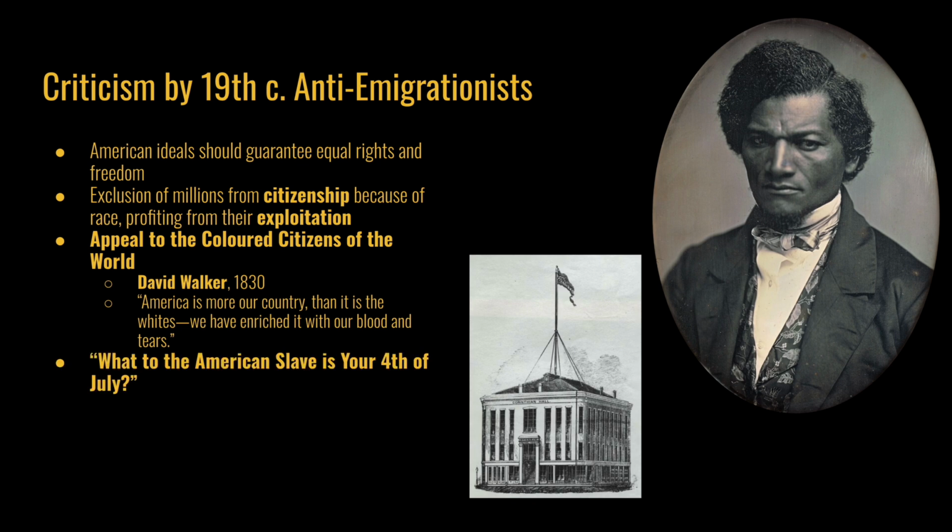Frederick Douglass highlighted the hypocrisy in the holiday of Independence Day in his speech titled, "What to the American Slave is Your 4th of July?" delivered on July 5th, 1852 in Rochester, New York. The picture on the screen is what Douglass looked like in 1852 and the venue of the speech.